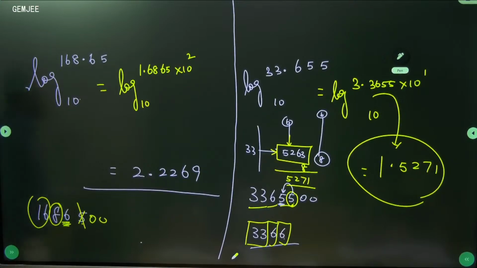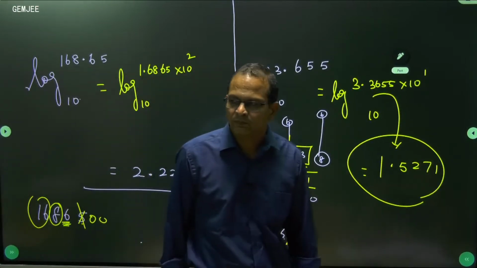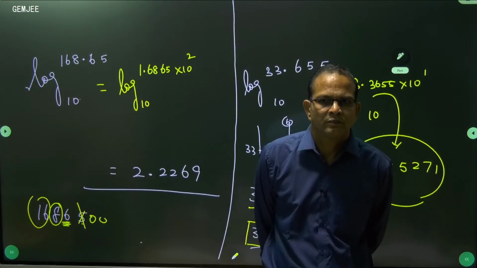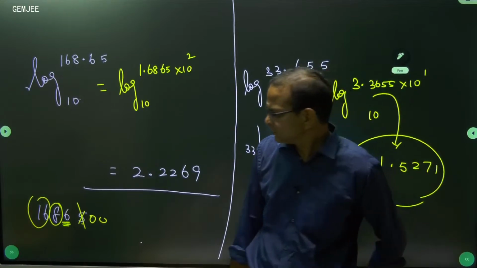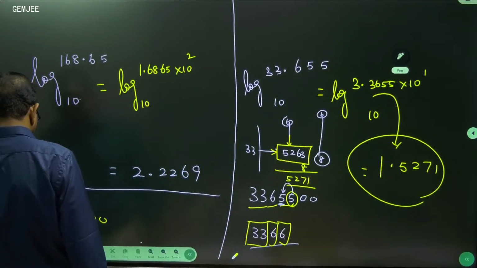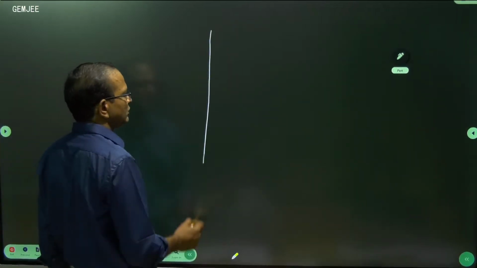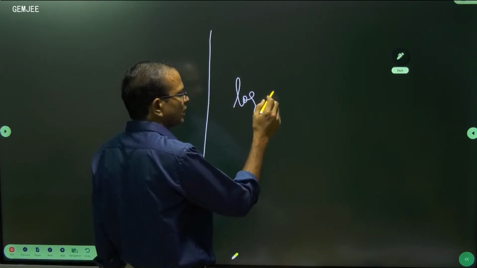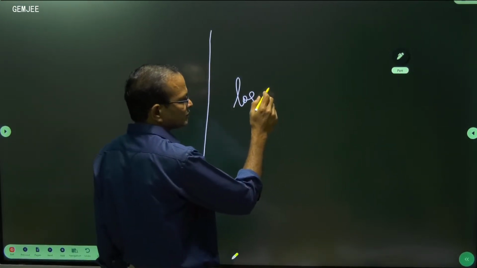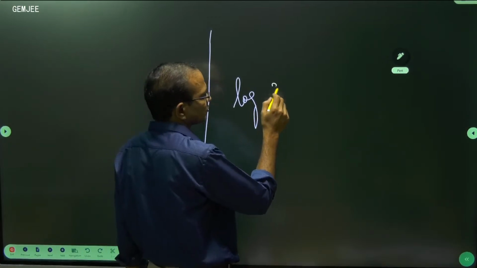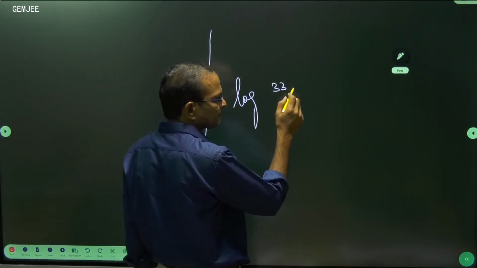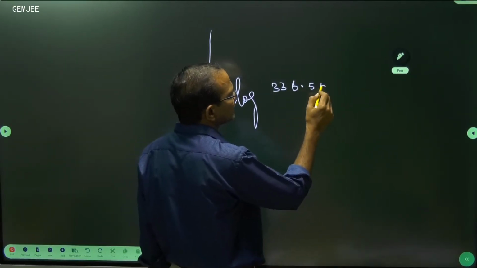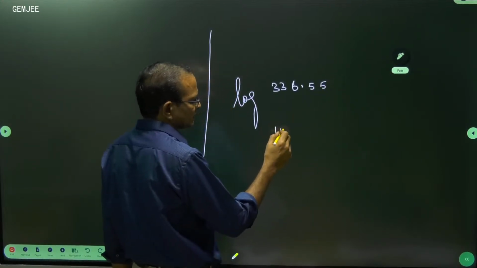Sir, yes, Kanna, please. Sir, before I asked that we take like in the block we can take like 3.655 into the inverse. One second, Kanna. I will write what you say and then we'll discuss. Come on. Sir, you give an example. Yes, you give me example. 336.55. 336.55. Sari edakana? Yes, sir. To the base 10. Okay.